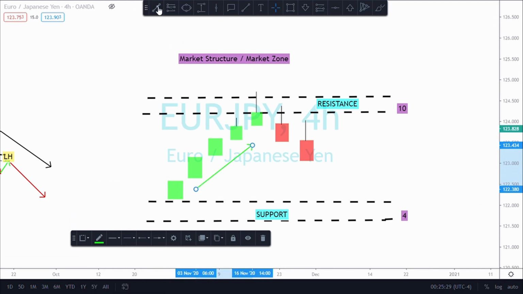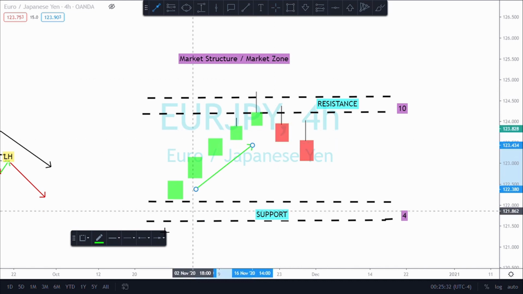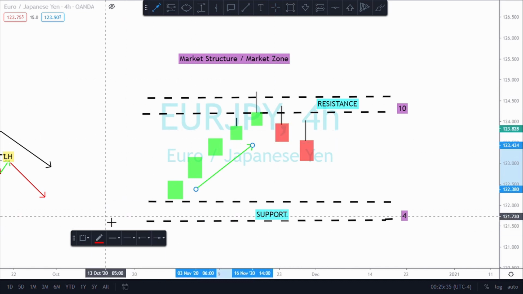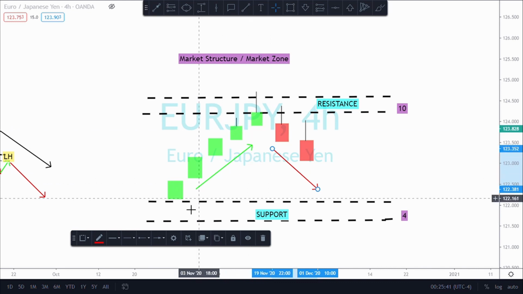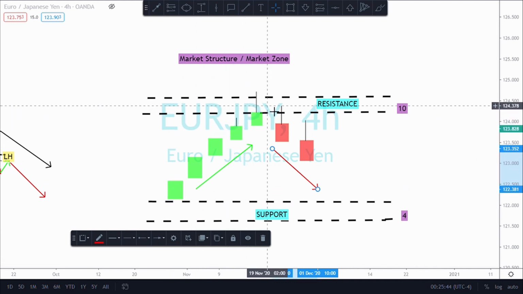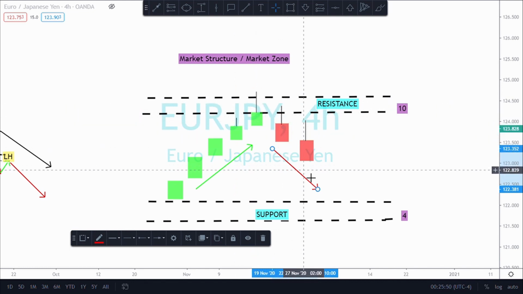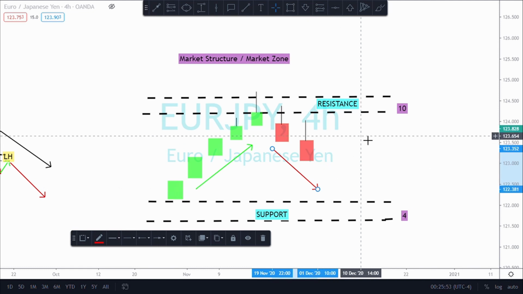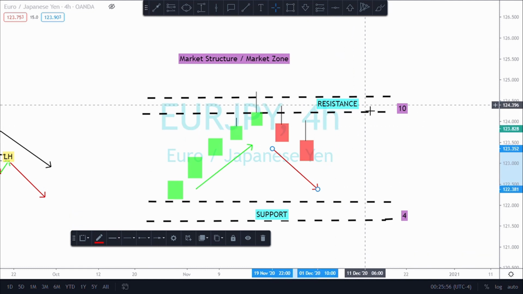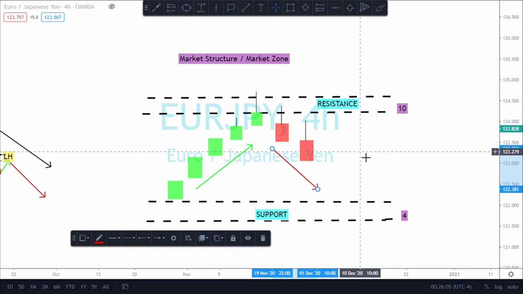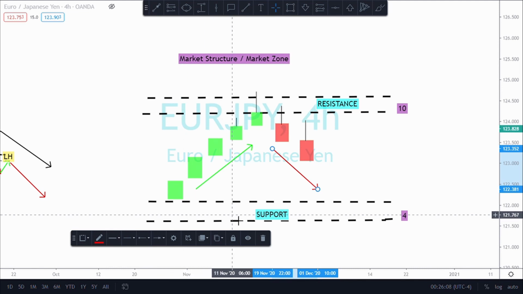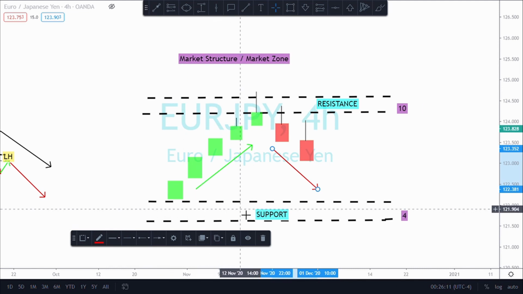Right there, so at the uptrend, I'm just going to change the color real quick. And this is the downtrend. So uptrend, the market decides to go up and go higher than this, so it burns out, and then it starts to burn out a little more until it starts this downtrend. So what you really remember right here is that resistance simply does not want to go higher at this point, and the support does not want to go lower than this particular point.